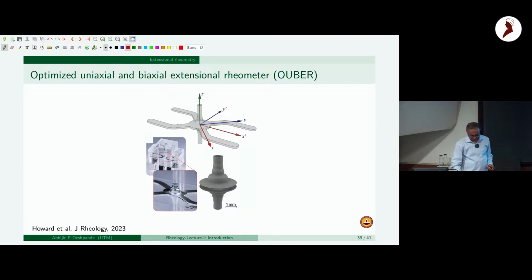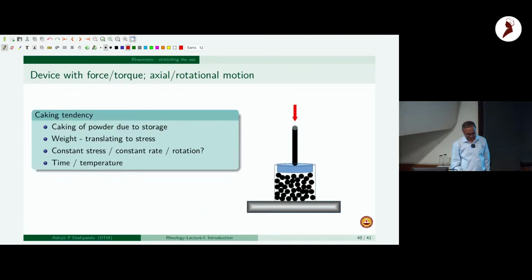Okay, and I'll stop here, I think. So this is some fancy AI, ML, and fluid mechanics, and then 3D printing and machining to get a very complicated shape of the channel, so that you get very precise flow, which gives you completely extensional components using microfluidics. This is a very recent paper in Journal of Rheology, which says that we have produced an optimized uniaxial and biaxial rheometer. But again, it needs to be seen how effective these will be as devices for long-term use by multiple sets of people.